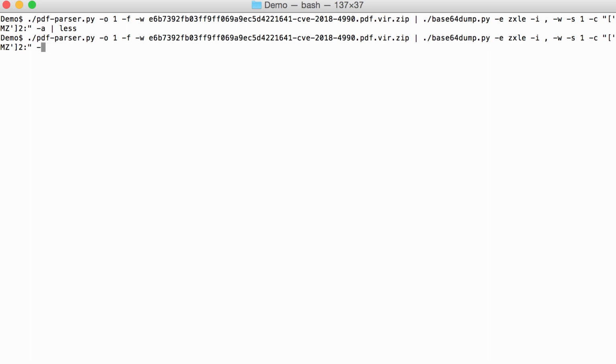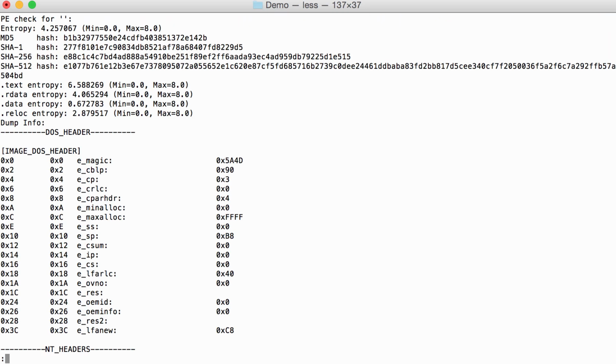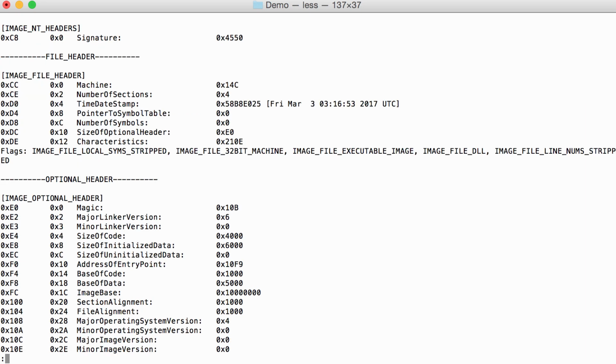So instead of an Ascii dump, we do a raw dump, and we dump this, and we pipe this into PE check. And that's a tool to analyze PE files. So, and indeed, PE check has been able to analyze the file. It is a PE file. If we look here, it is a 32-bit. Here and here it's a 32-bit file, and it is a DLL.